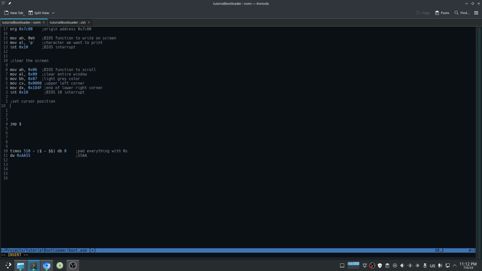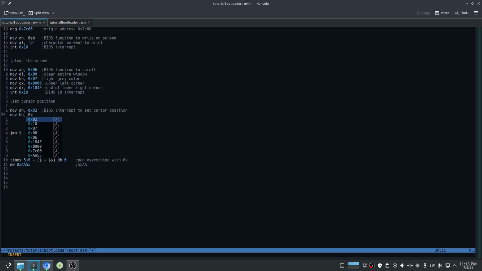So, we're going to move into AH 0x02, and this is the BIOS interrupt to set cursor position. Then we need to set the page number. So move BH 0x00, set page number.